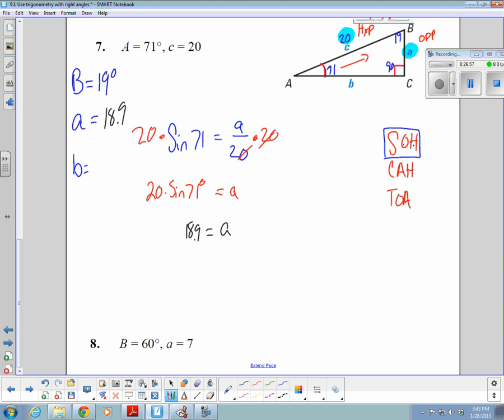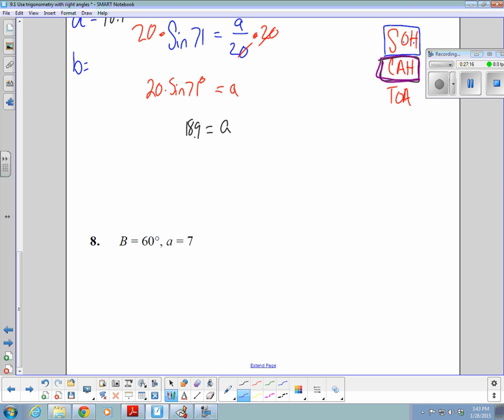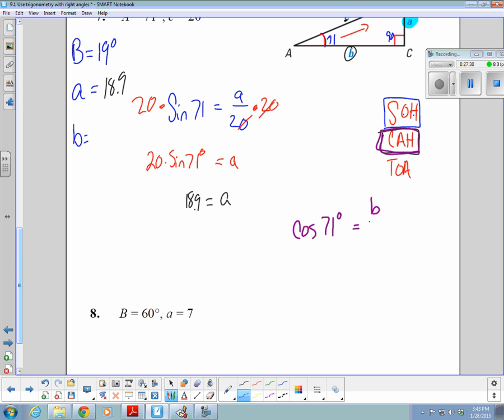So now we're looking for B, and B is right here, circled in black. And we have the hypotenuse still, which is C. So now we have the adjacent and the hypotenuse. So you should be thinking, bam, cosine. Cosine of my angle, which in this case is 71 degrees, is equal to the adjacent, which I don't know. What do we want to call the adjacent again? The adjacent's B. B divided by the hypotenuse, which I do know, which is 20.